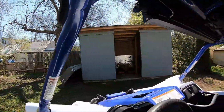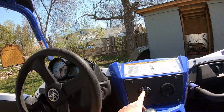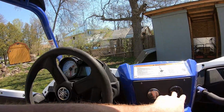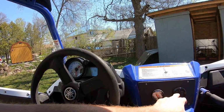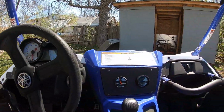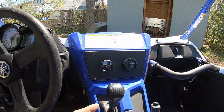I'll show you. I actually cut it out of an old Milwaukee drill case. I ended up making a plate here. I'm gonna run a boost gauge to monitor that to make sure it actually is at 5. I'm running an AFR gauge because I'd like to monitor what it's at. This kit is designed to run off the stock spark arrestor in the slip-on, which I don't have. I have an aftermarket spark arrestor. So I'd like to be able to see what it's running at wide open throttle.